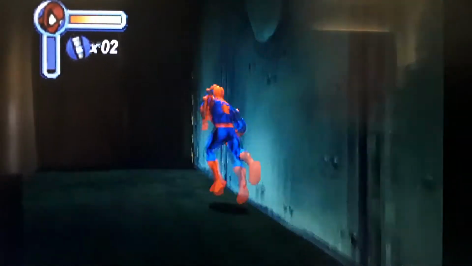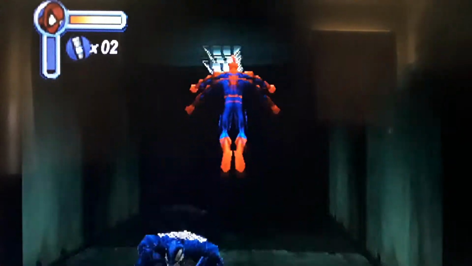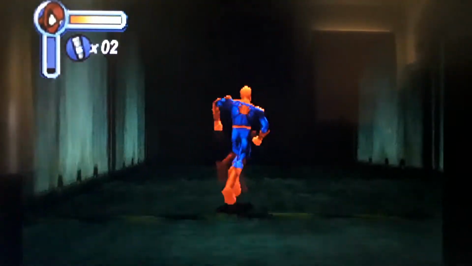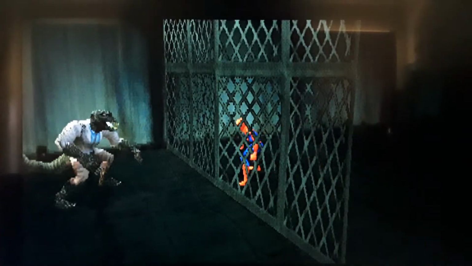I think if you go this way, he's there. He basically tells you how to find the way you're supposed to go. If you notice, Venom just pops up, but I don't fight him because he pretty much will cheat and beat you up. I think he's right over here. Yep, there he is. Lizard! Knew it.